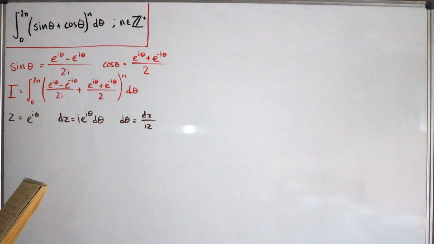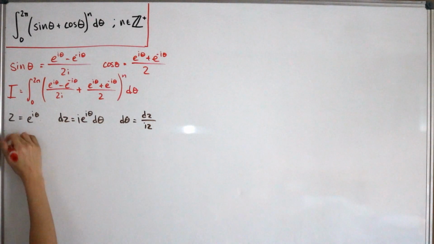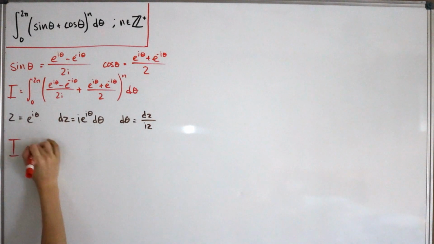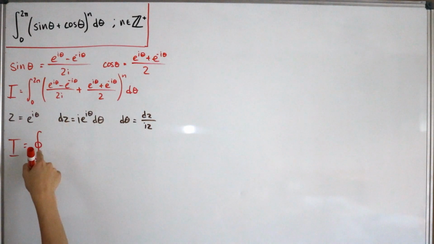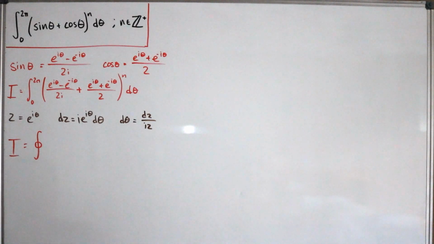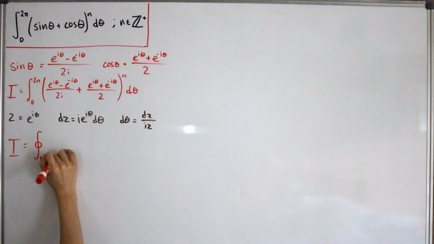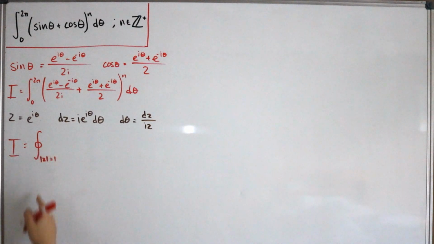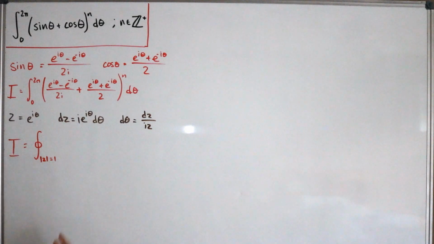So that means, with the absolute value of z equal to 1, our new contour integral is the following. Our new I in this situation is going to be written as follows. We have this circle over here, and this is dealing with contour integration. The direction along the path we're integrating, the counterclockwise direction, is known as the positive orientation. So we have our path along the unit circle, which we call the absolute value of z equal to 1.